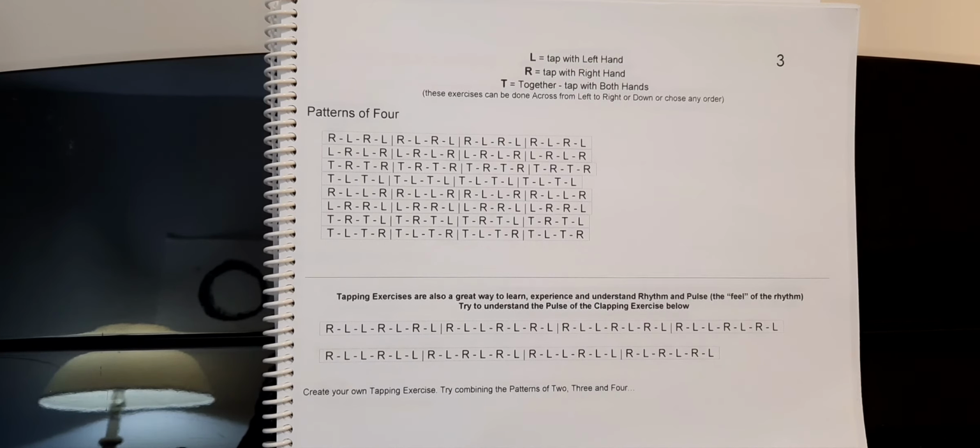So it's going to be 6, 1, 2, 3, 4, 5, 6, 1, 2, 3, 4, 5, 6, 1, 2, 3, 4, 5, 6.